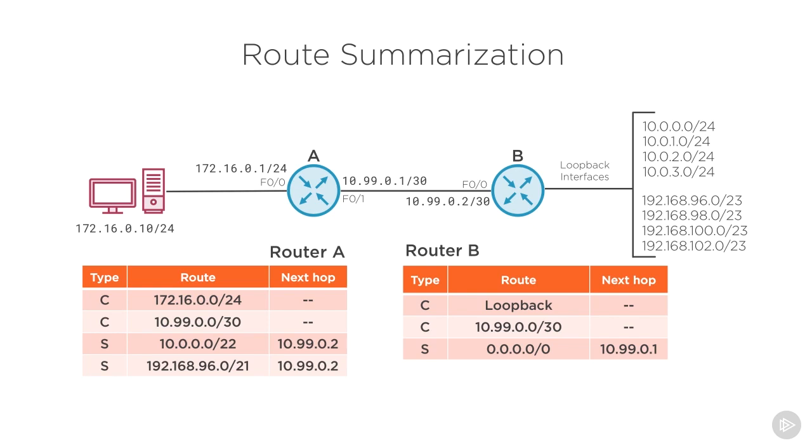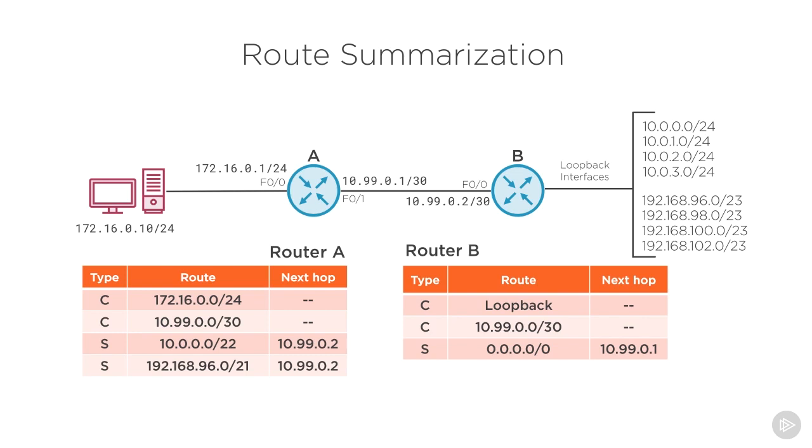addresses on the interfaces. On router B, I've created 8 loopback interfaces, and I've applied the first host address of each one of those networks on those loopbacks. The loopbacks are loopback 0 through loopback 3 for the 10 dot networks, and then the loopbacks 10 through 13 for the 192.168 networks. On router B, we're going to configure a static default route there.